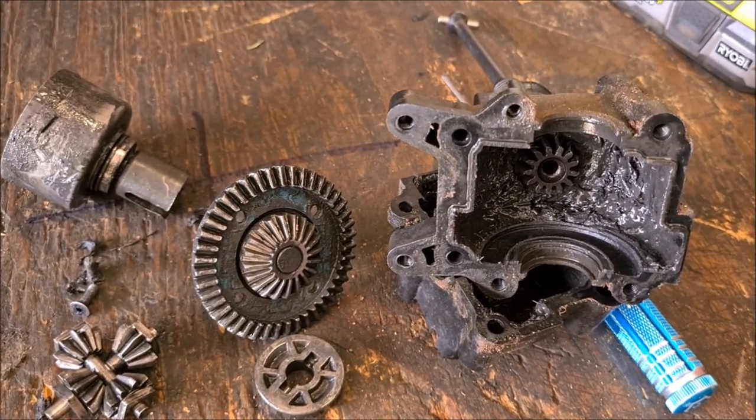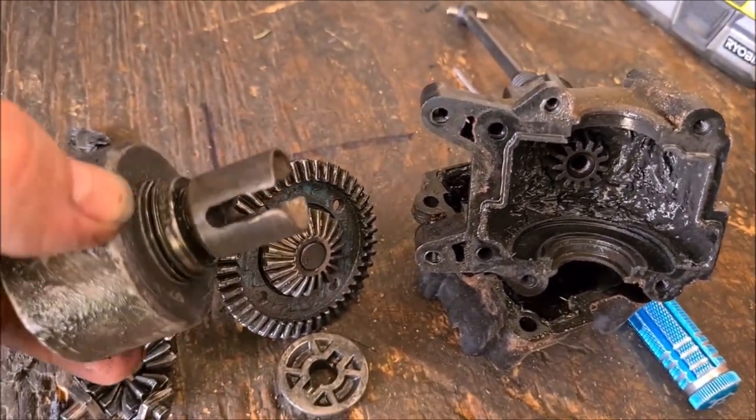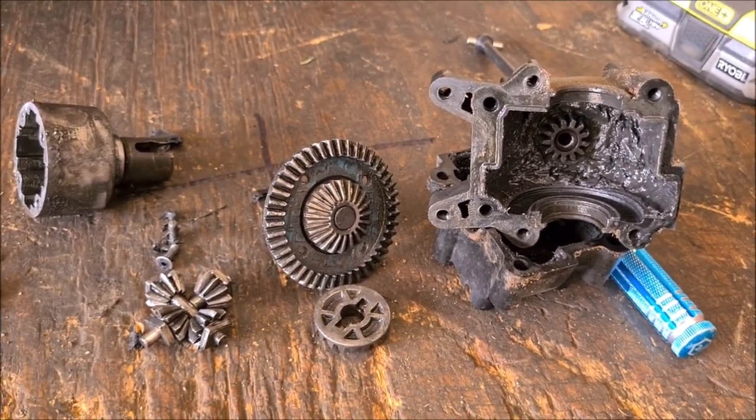So there you have it. There's the bad news. Like everything, it just needs a bit of money spent. I've already got these new cups, so it's ready to go. So we'll keep you posted.